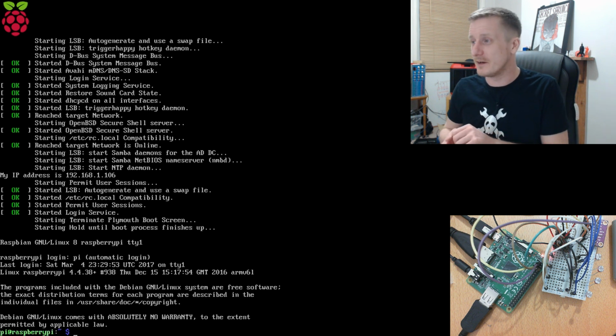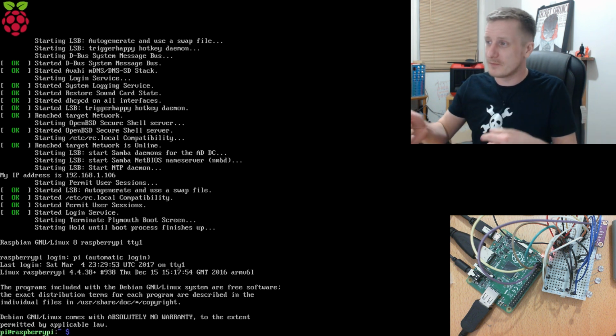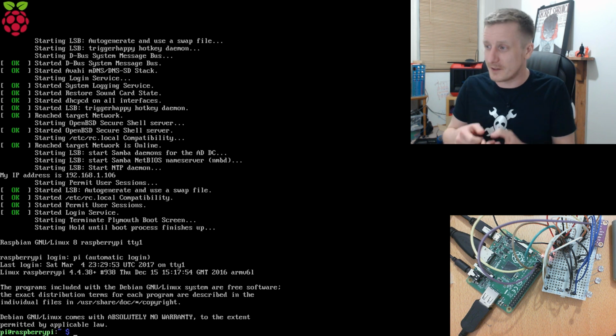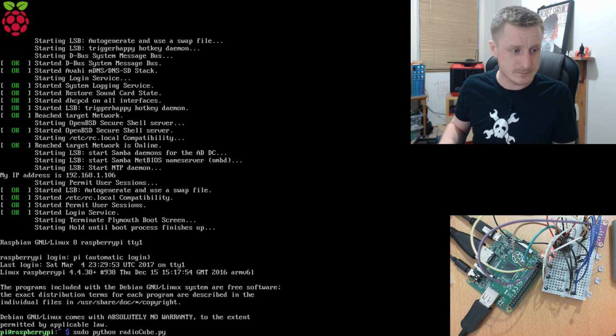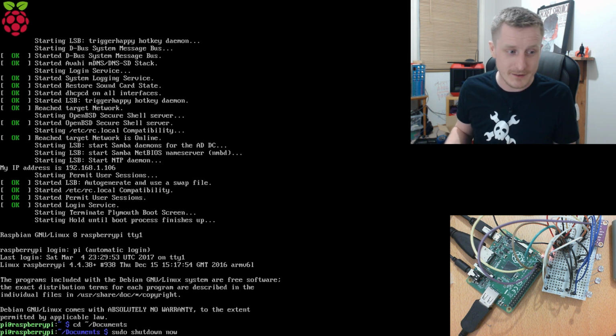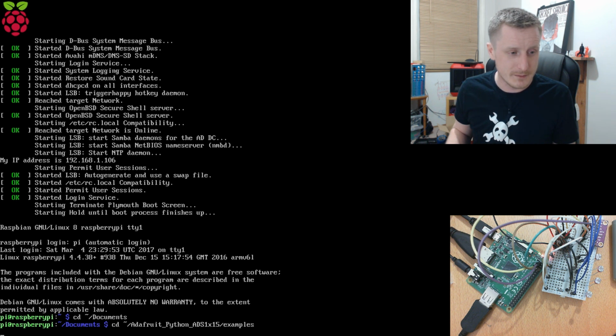Oh, I know, I didn't do the R for the shutdown. I just wanted to take the power out and put it back in again. So I literally unplugged it, put it back in again. So, I want to navigate back to my documents using the arrow keys on here. So if I just run, actually we could have gone back to the examples. Was that going to work? Yeah, okay.